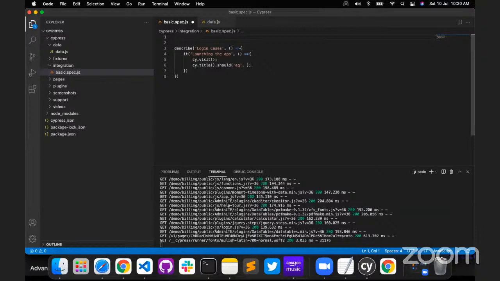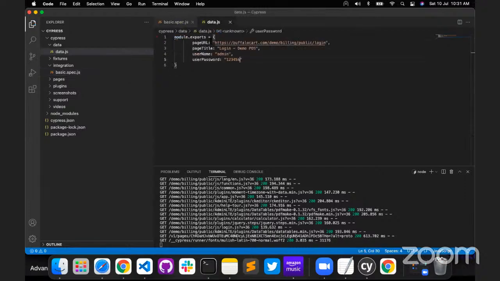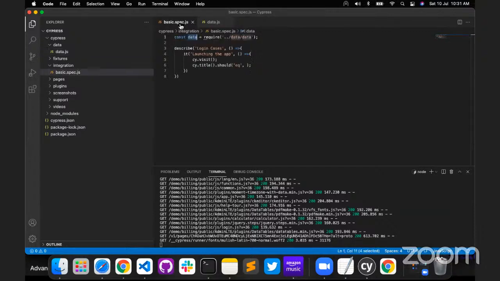And for that, I can use const data, which is requiring this particular file. Okay, so now I have the reference of this particular data file.